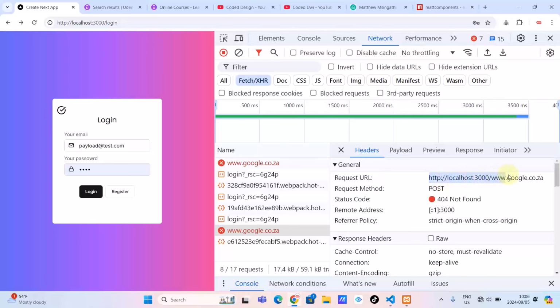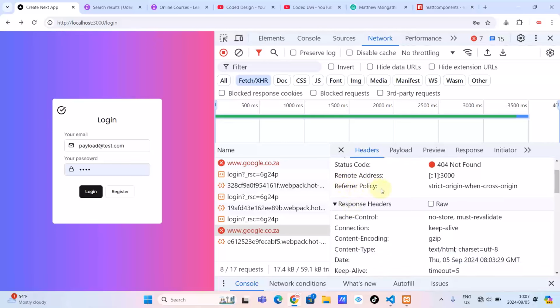It's telling the server the request URL, which is our endpoint. At this point in time, our endpoint is Google. The request method, our method is post. The status code, which is what happens after the request. As you can see guys, this is 404, not found, and that's true, it's red. The remote address, I'm not really sure about this, but I'm assuming we've got port 3000. The referrer policy, some other things we will deal with later. I don't want to confuse you here. I just want to give you an idea of what's going on. The CORS policy, if I explain it, I might confuse you. I'm assuming you are a beginner.